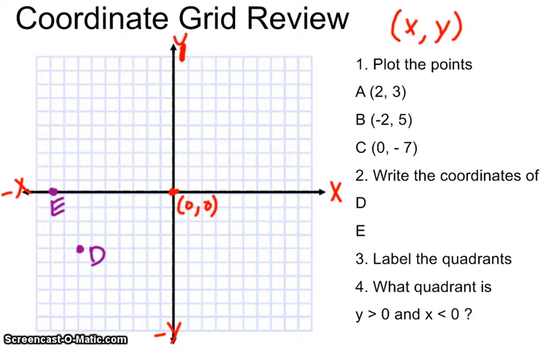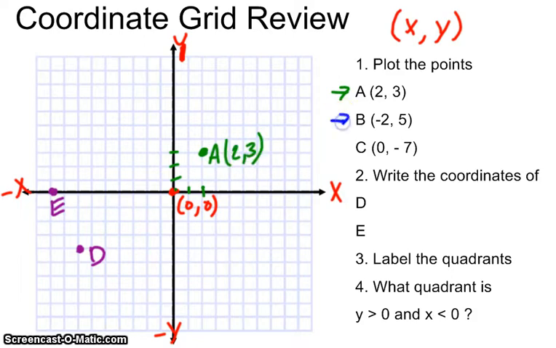So back to number one. Plot that point A. So we're going to plot 2, 3. Starting at our origin, we're going to go 2 spaces to the right. So 1, 2. Positive in the x direction because 2 is our first number there. It's our x-coordinate, and then we're going to go up 3. 1, 2, 3. And right here is where we'll draw that point. 2, 3. A, 2, 3. There's A.